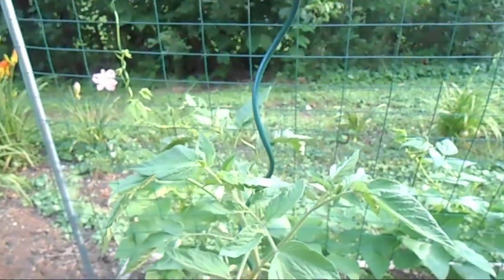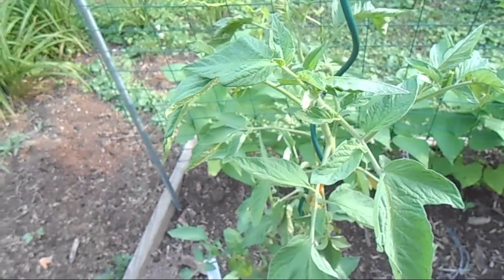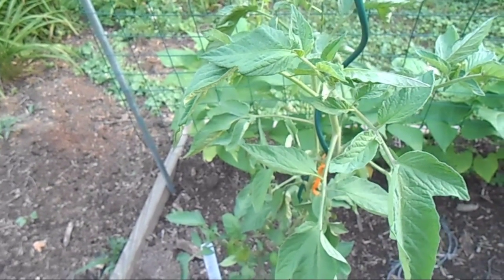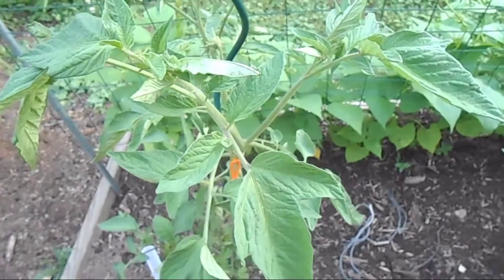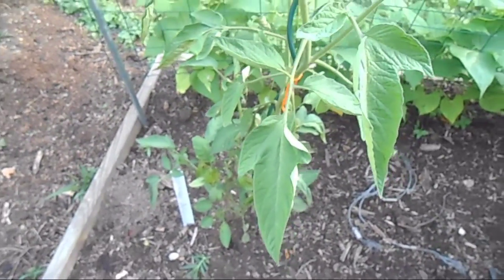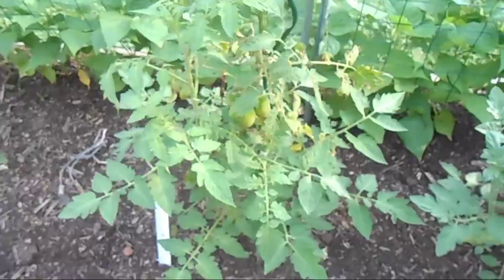This little tomato here, you'll notice is a potato leaf tomato. And this one is called Black Seaman, and it's a pink and green tomato. Looks really pretty in the photographs I've seen. It's a little cluster there, but I've got a few others in the other gardens and am not really seeing it produce much yet. So here's another San Marzano with a few little fruits.